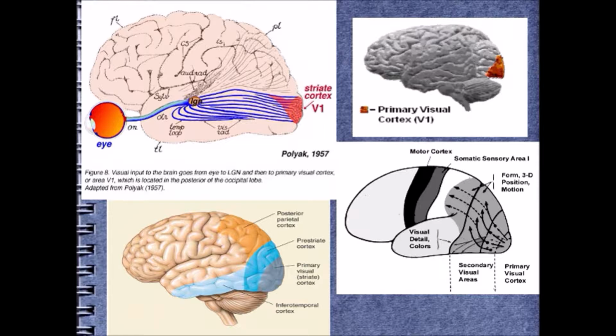Here are a few diagrams of the brain showing where our vision comes from, the part of the brain that we use to see. There's the striate cortex in the top left. In the top right, it's known as the primary visual cortex. In the bottom left, it's known as the primary visual or the striate cortex. And in the bottom right, it's the primary visual cortex. So it's the occipital lobe in the back of the brain that is the part of the brain that sees, and it connects into the eye through the optic nerves.